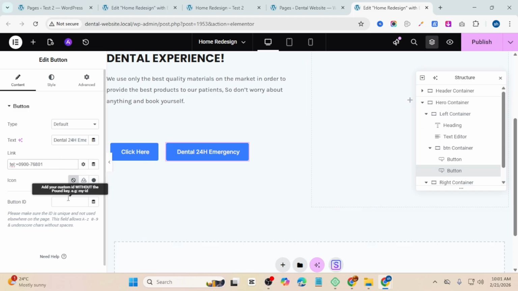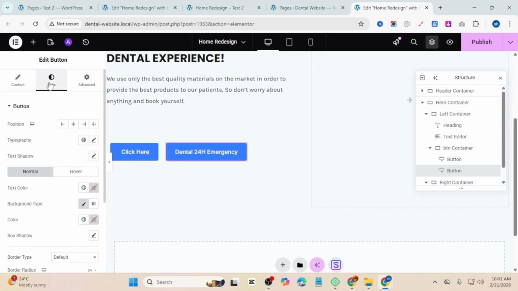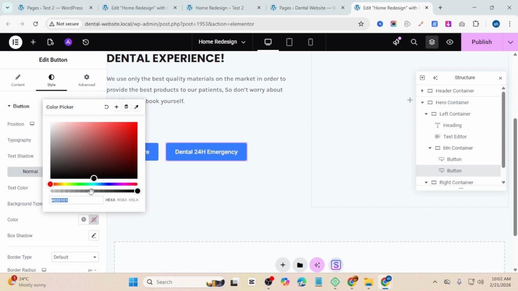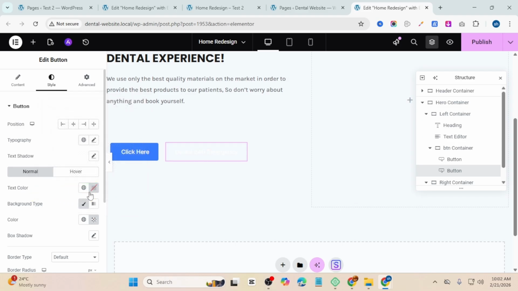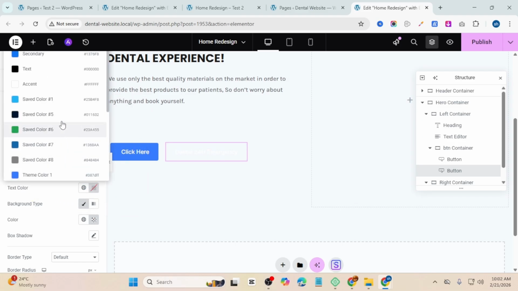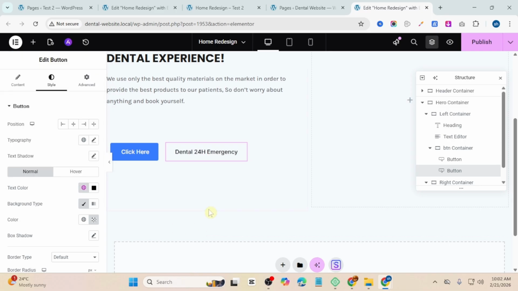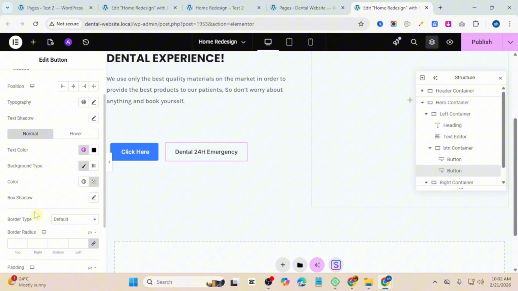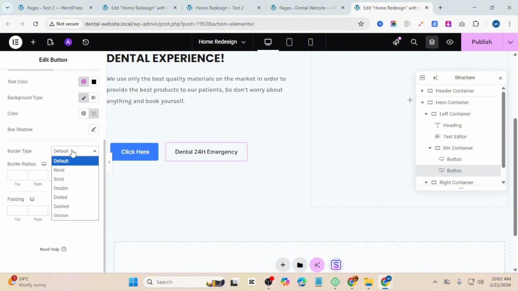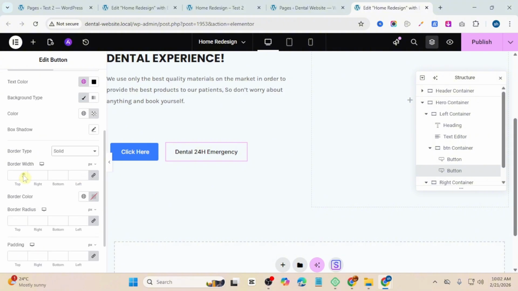Now styling it. So go back to the style option. Here I don't need any background color. So first remove this background color. Make it transparent. Change the text color to black. And we will just take a border here. So make the border type to solid and the border width will be 1.